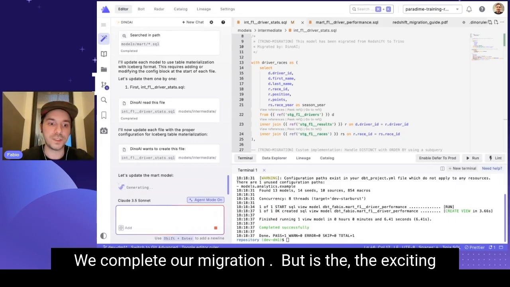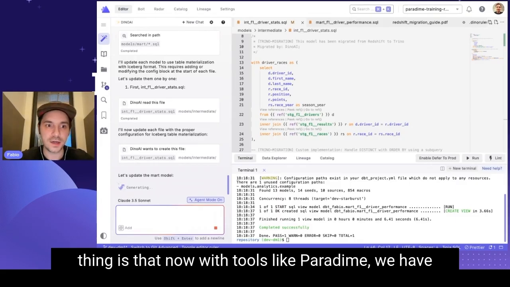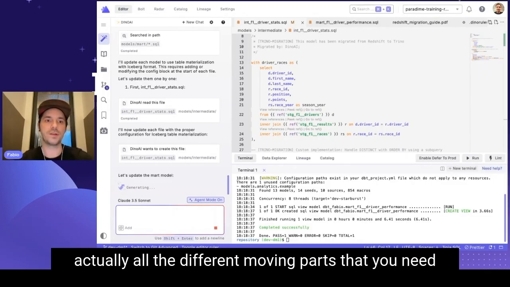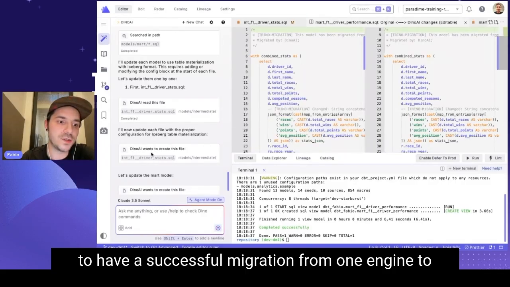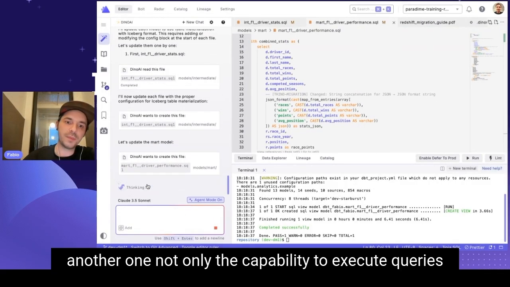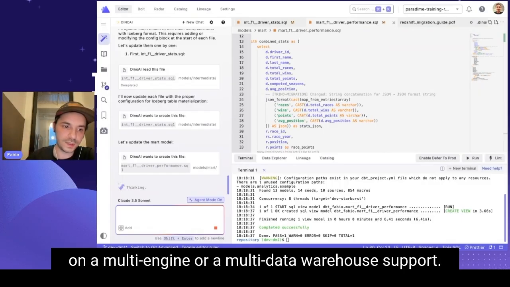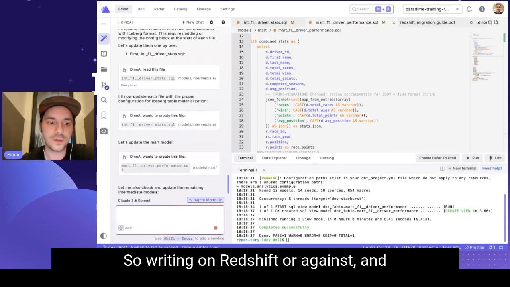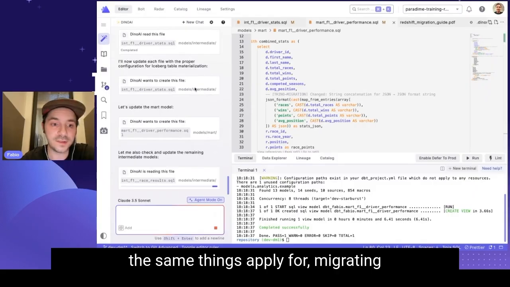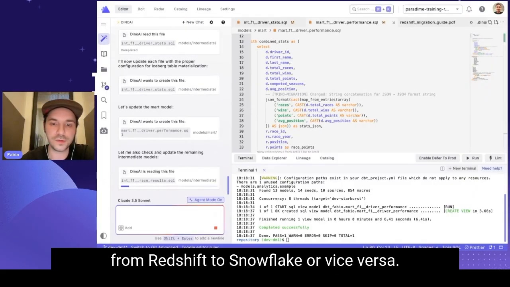The exciting thing is that now with tools like Paradime, we actually have all the different moving parts that you need for a successful migration from one engine to another, including the capability to execute queries in a multi-engine or multi-data warehouse supported approach. So writing on Redshift or against Trino, and the same applies for migrating from BigQuery to Snowflake or vice versa.